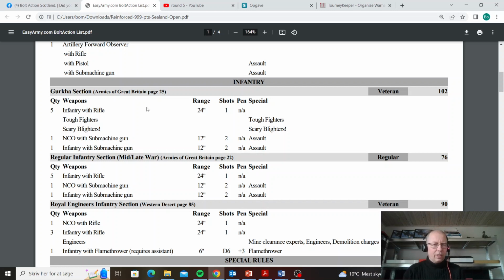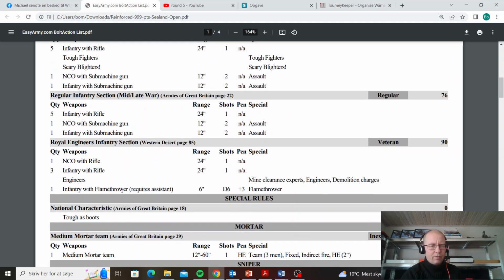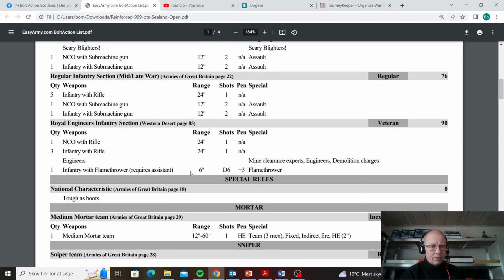Then we have regular infantry with double submachine guns. Not needed. You could save a few points of that as well. You can just have them as riflemen and just skirmish, staying on your own half of the board, skirmish, go down if anything shoots at them. Perfectly fine. Royal Engineers, very, very good. Very strong unit. These, however, could benefit from a few submachine guns. They really could. They're going to push up and push into the enemy lines. Tough as Boots, very good rule for everything here.